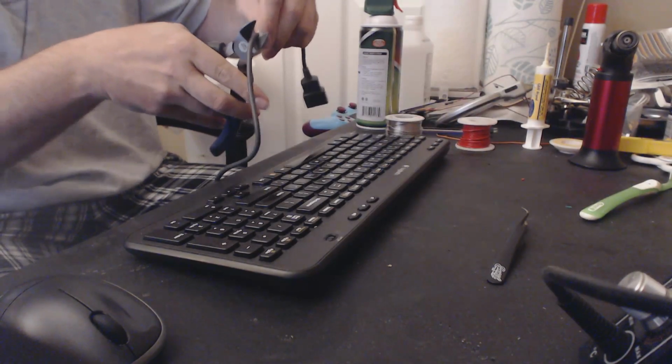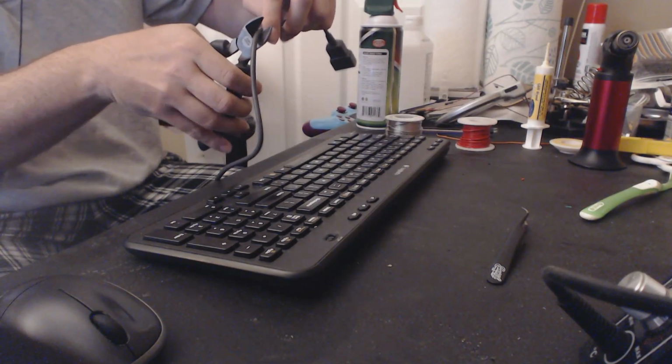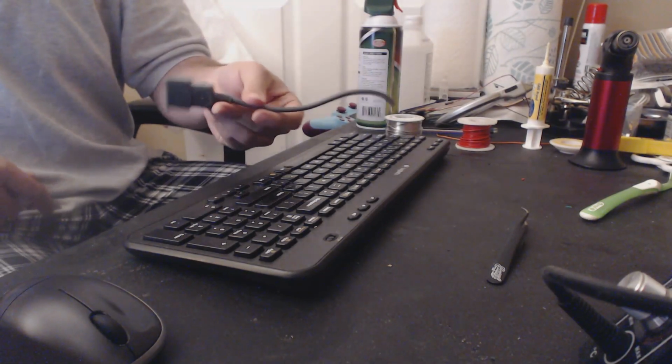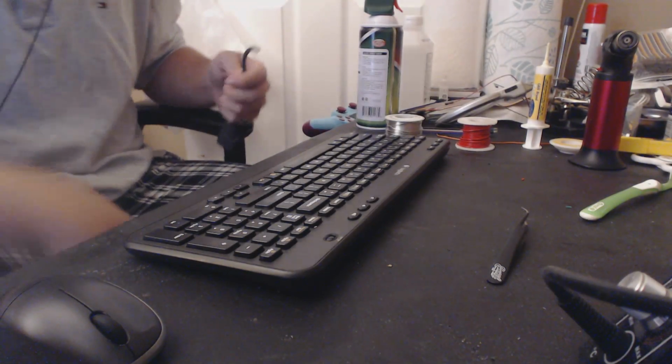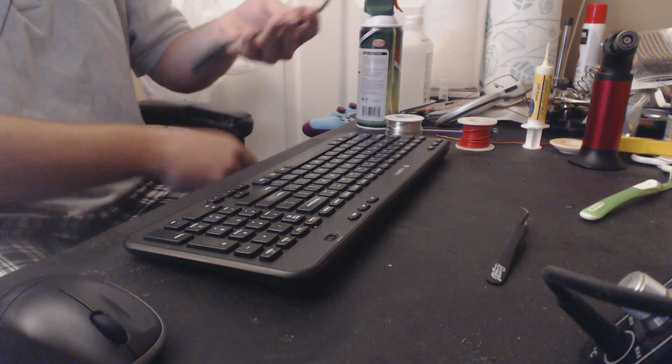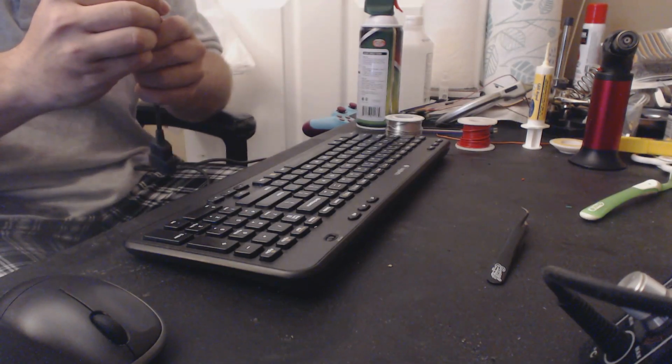Try to make it as straight as possible, obviously. Did I mention this cable costs $35? Anyway. Let's just ignore the fact I'm cutting up a $35 cable. That's fine. Okay.